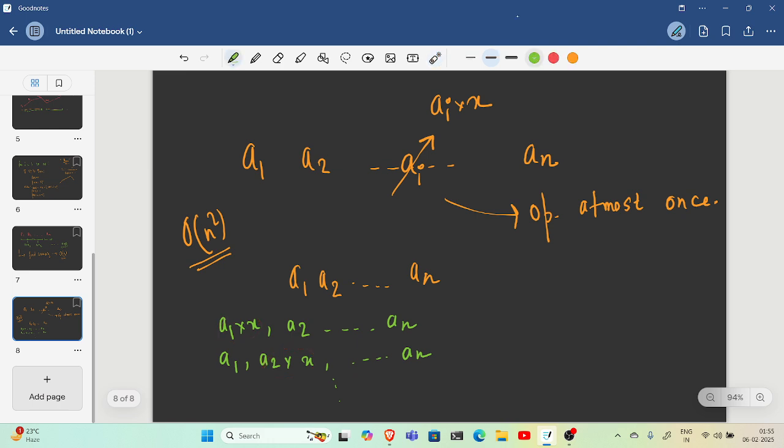So you will get n such cases. Find the streak for every one of them. So that will take order n time. So in order n squared time, you can find the streak of all these arrays, and then you can actually compare which one is the maximum. That makes sense, right?